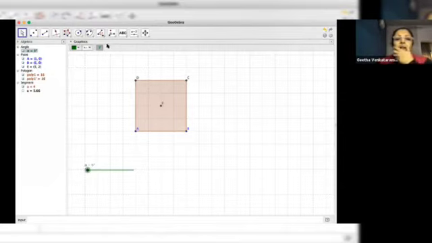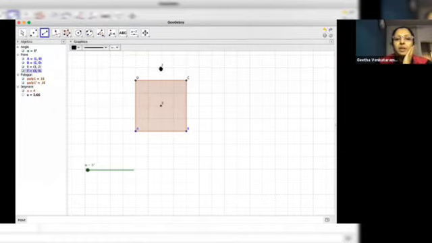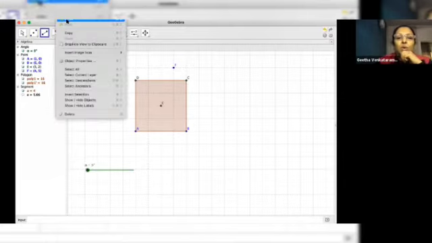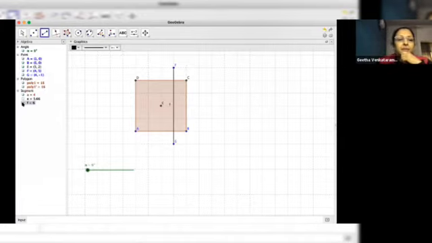Now, what about reflections? The thing with reflections is that, of course, you need a line to start off with. So let me take some arbitrary line. I'm going to choose a line segment. Well, wait, I don't want to put it in the correct spot right now. So let me undo what I did and restart. Okay, so F, and then my line is going to go till here. So this is my line.